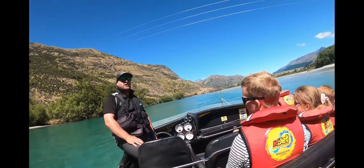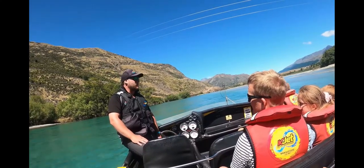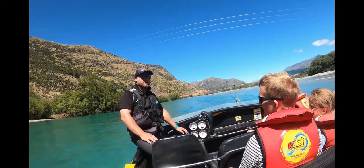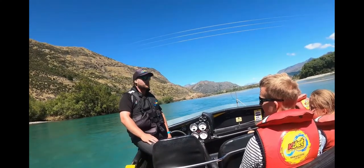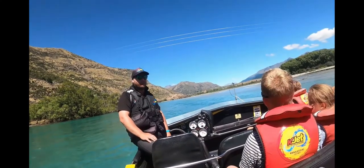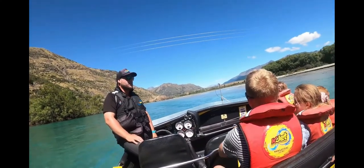Once we get down around to the 2 inch mark, we're gonna probably start hearing things, and that's gonna be the boat connecting with the bottom of the river. So if you do start hearing some funny noises, clangs, bangs, scrapes, slides, that's pretty normal for us. No need to stress out, it's just another day in the office. So you not got any questions?